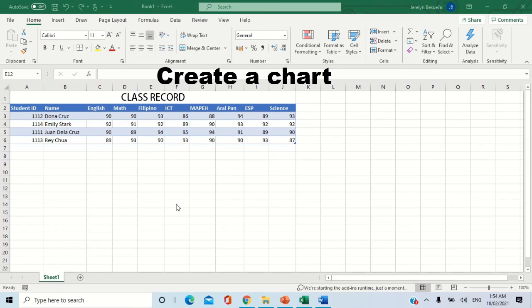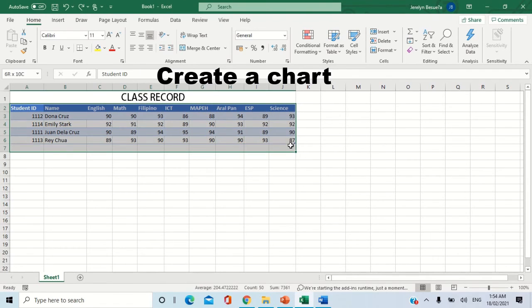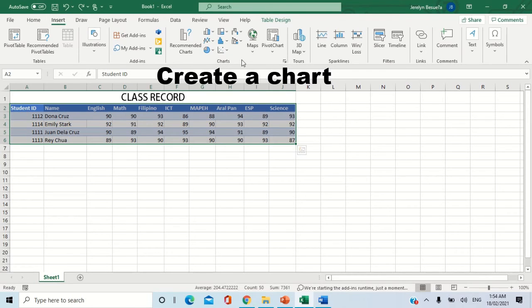Okay, now let's go to the part where we will create a chart or a graph. How will we do that? Highlight first your data here and then go to the Insert tab, and then you have here the charts. You can select from the different charts available.